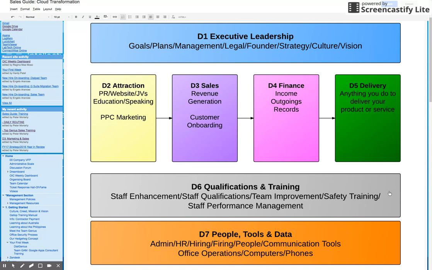So this covers what we do to increase the competency of our team members. So training, certifications, skills work, and also performance management, working with team members to help increase their productivity and increase their performance. Now, the reason this sits above people, tools, and data is a very important one. We're taking our people and we're moving them up. So what that means is that sometimes someone might have the right attitude and they might be the right person for the job, but they just have a skills gap.